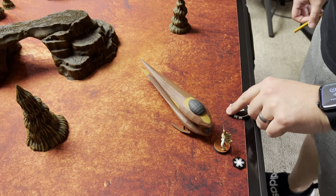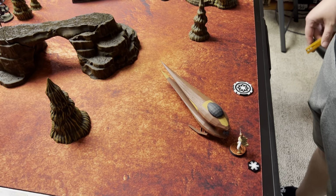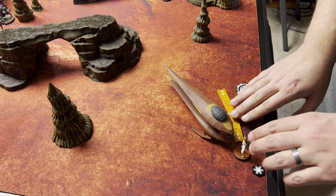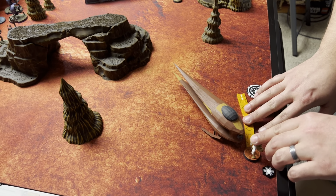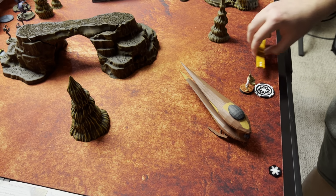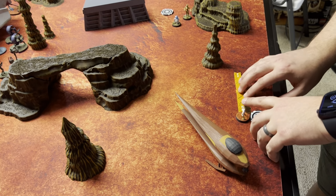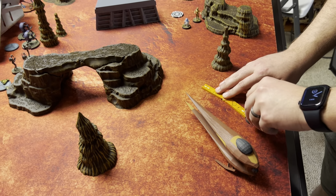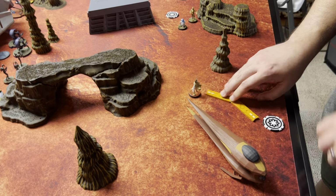Okay, Padme's over here. She gets her free action to claim that secret mission. Boom, she got it. She downloaded some illegal intel from this ship here. Why would you park your ship over there with illegal intel? Who do we have to talk to in management about this? No one will know. Move there for the first action. Second action is just going to move here. Does she want to come support her army? Maybe a little bit. We'll move here for the next action. Kind of just like that.